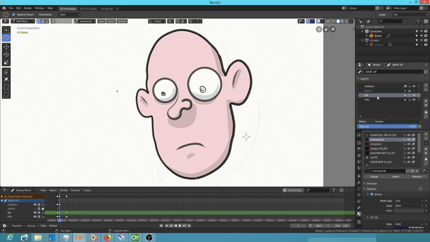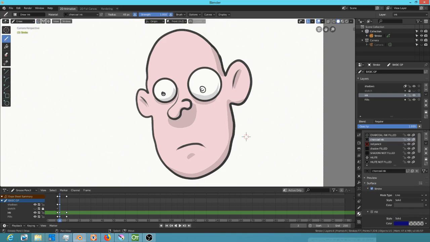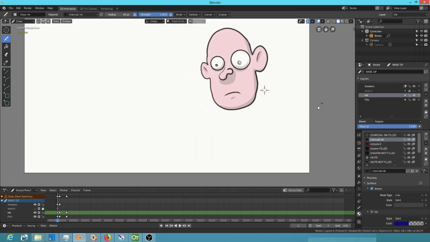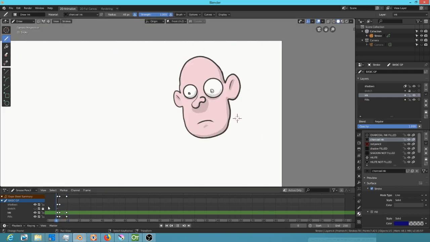So now if we take that and then I go into my ink layer, and I need to get back out of edit mode, so I'm hitting Control Tab. Want to be in draw mode, and I'm going to make a little modification to his mouth, and now with the up and down arrows I can toggle between like this. Okay, so that's it for now. That's a good introduction to cartooning and very little animation, but the basics of animation with Blender, and then we'll let you experiment with it and figure out what you don't yet understand, and then we'll deal with that as we bump into it.